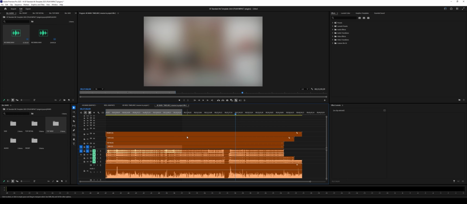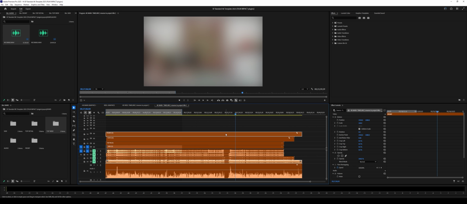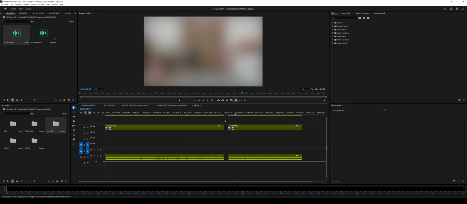Everything's nested. Now, the very next step that you need to do is save. No, just kidding. You definitely want to do that. But your next step is you want to jump into your actual sequences, your nested sequences here. And there's a very important step that you need to complete. As you can see, we still need to add VFX and do all that stuff, but our clips are kind of all over the place based on where they were on the main timeline. So how do we fix that? What does that look like?